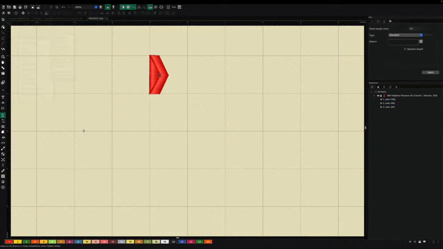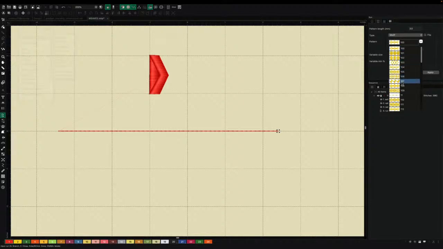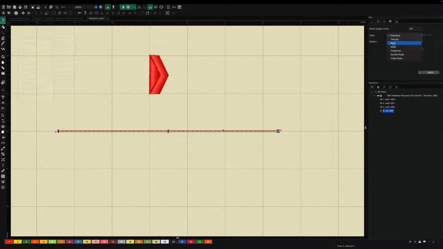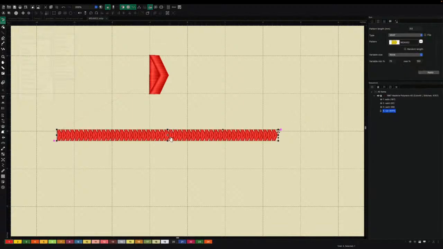If I take my run stitch, my regular run stitch, and I just draw a line from here to here, and I right click, there it is, I can go to my fill type or my stitch type and go motif and come down here to where it says weave 2, click apply. Oops, I got to select it first. There it is. Go there, motif, go all the way down to my weave 2, which I just selected, and click apply. And now I have that weaved pattern.